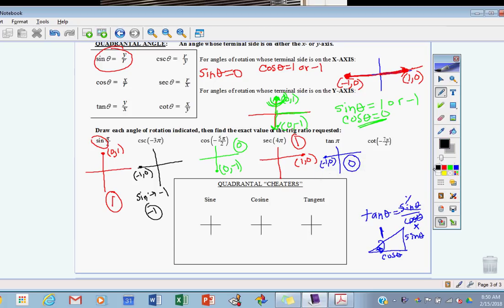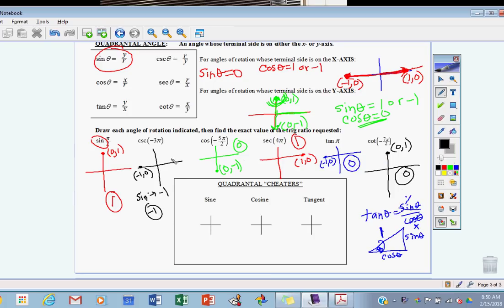All right, and last one here, cotangent of -7 pi over 2. Well, I'm not going to lie, we were already at -5 pi over 2 here, so there's -6 pi over 2. That would be -7 pi over 2 right up here. So that's going to be 0, 1. Cotangent. Wait a minute. That would be not sine over cosine, but cosine over sine. So that would be x over y. 0 over 1 is 0.